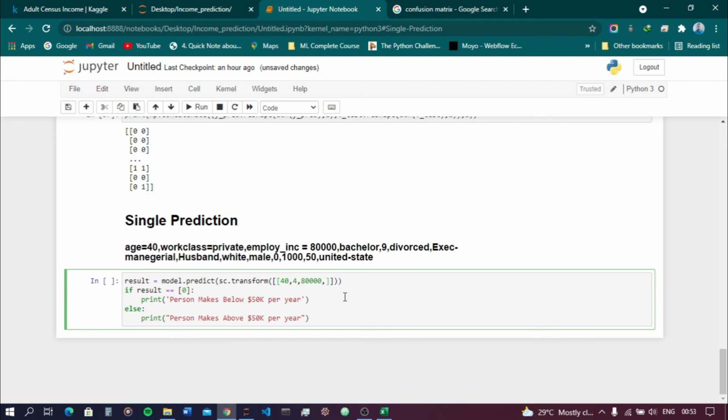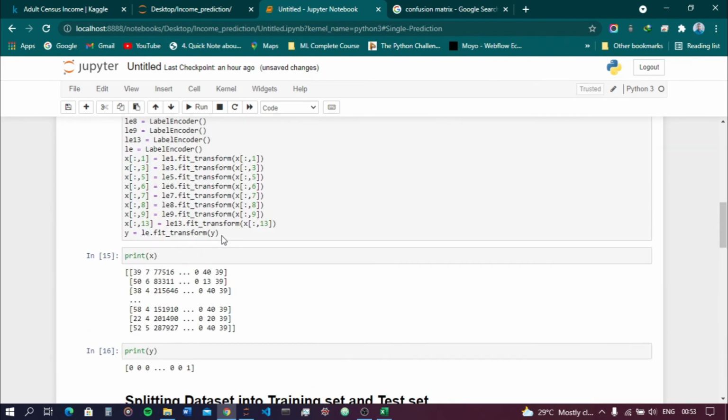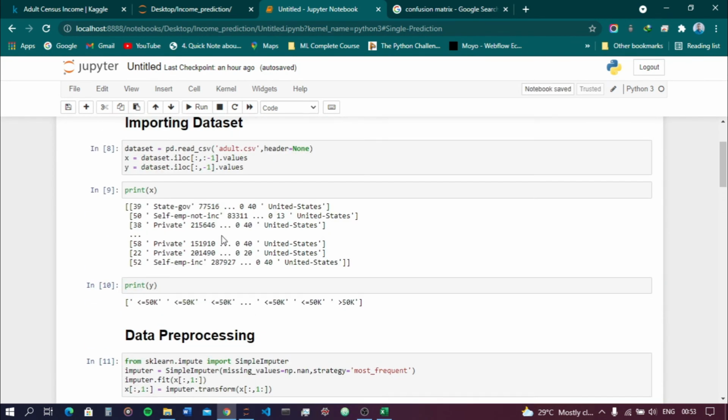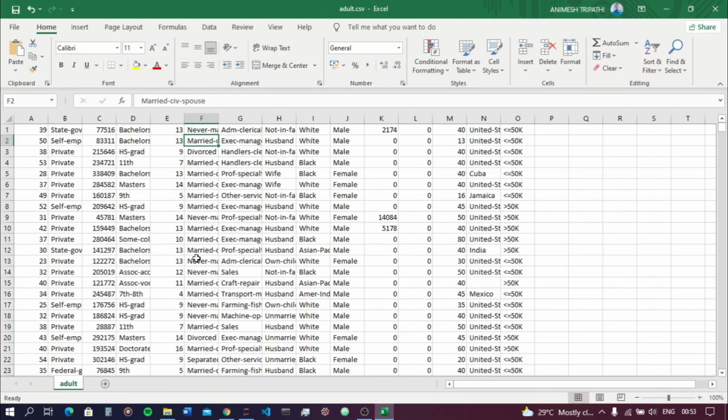This is 80,000, and education is bachelor. We have to know about bachelor, whether there is any information about it. No information, so we have to see from our dataset where bachelor is.